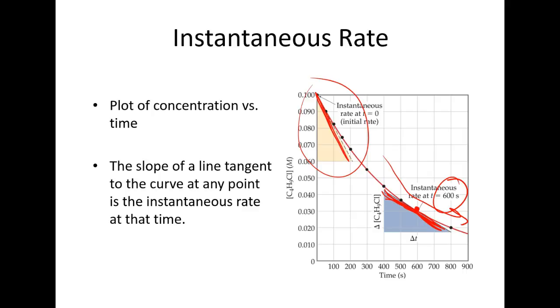And clearly, again, looking from the graph, in the beginning our instantaneous rate would be higher. This is a steeper line than it is down at the bottom. Now, this isn't something that Dr. Hansen is going to expect you to be able to do on a test. You're not actually going to have to make a graph and draw a tangent line to determine instantaneous rate, but you certainly should know the process that would be used and be able to describe that as a possible method.